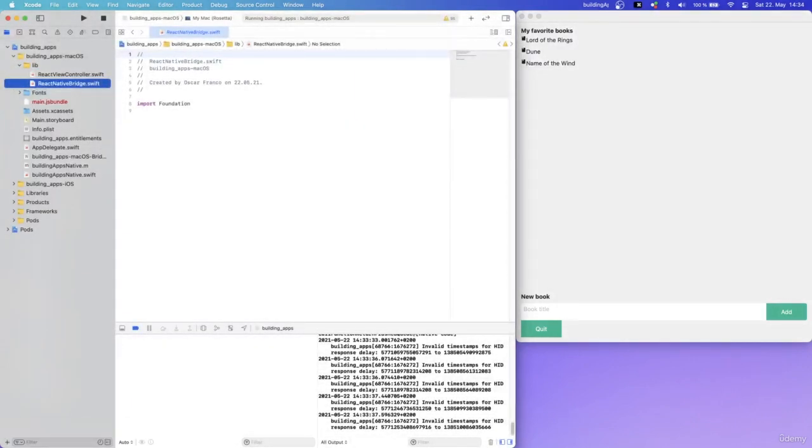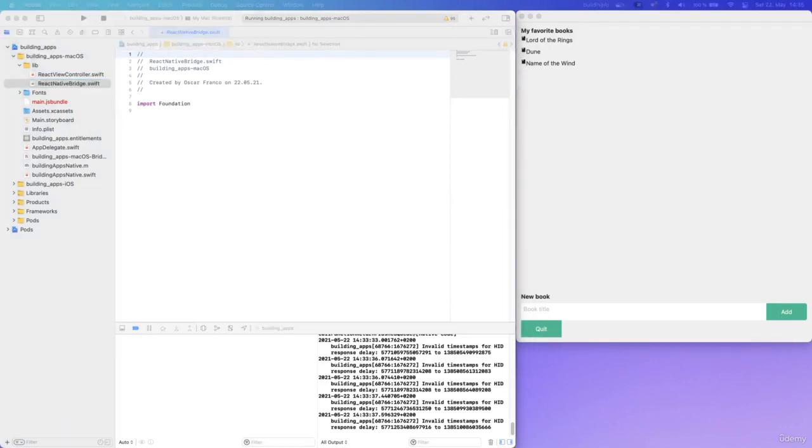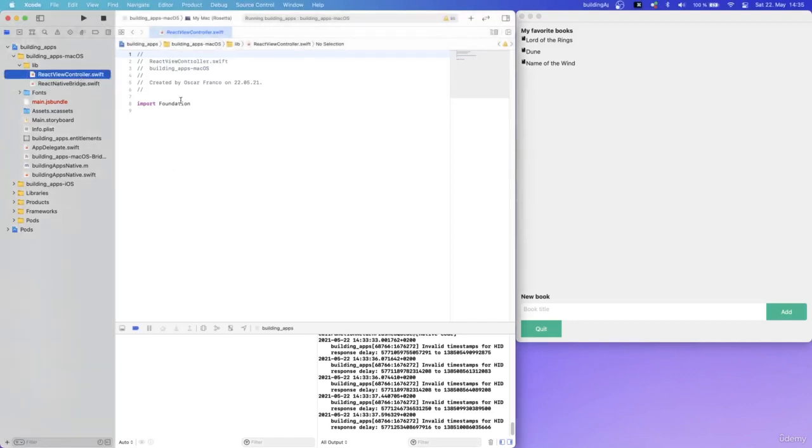So basically what we're gonna do from a very high level perspective is we're just gonna wrap some of the code that it takes to initialize a React Native view. We could avoid this again, but by having this abstracted in two classes, it just becomes a little bit easier to initialize different views and different application instances. So I'm just gonna take the code from the lesson. First on the React View controller.